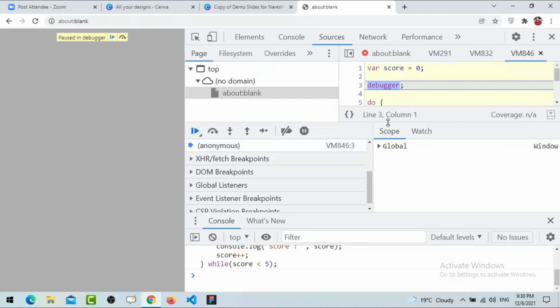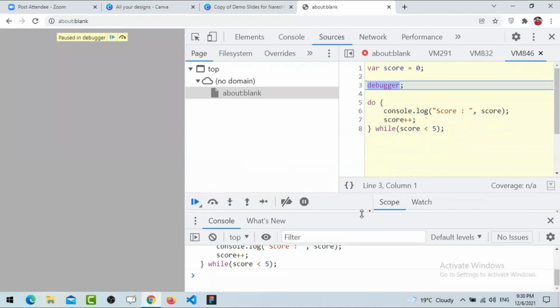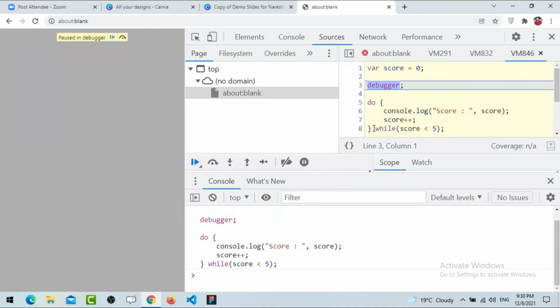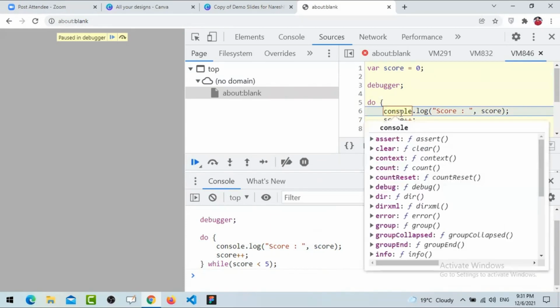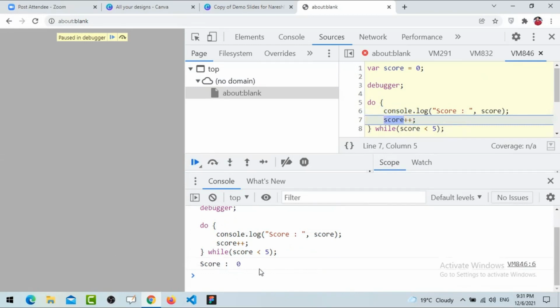Right now, if you'll see here, I'm going to execute this. So where it is going? Without checking condition, it is going inside do block without checking the condition. And here, the value for score is 0. So see here it already printed that one. Now it is going to update the value.